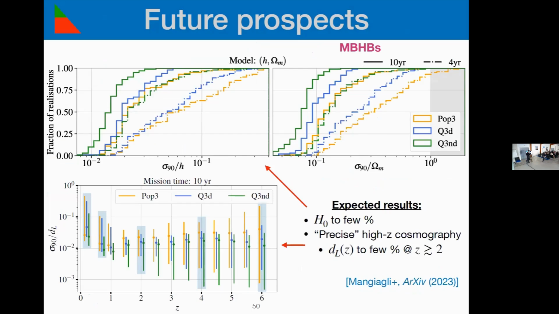But the most interesting thing, what I call precise high redshift cosmology: with this we can basically constrain the Hubble parameter, H of z, at z of 2 or 3 at around the 10% level. So this high redshift cosmography is not a few percent, but I assure you that a measurement of the expansion rate of the universe at redshift 2 or 3 at about 10%, you will not see it from other sources, not soon.